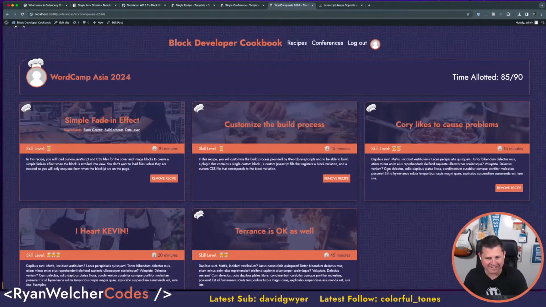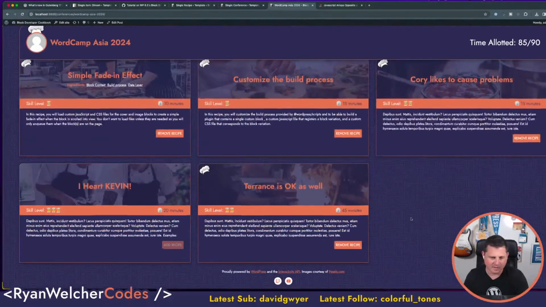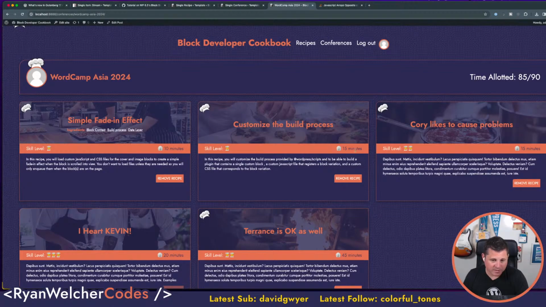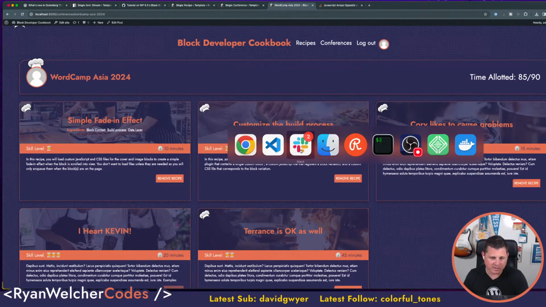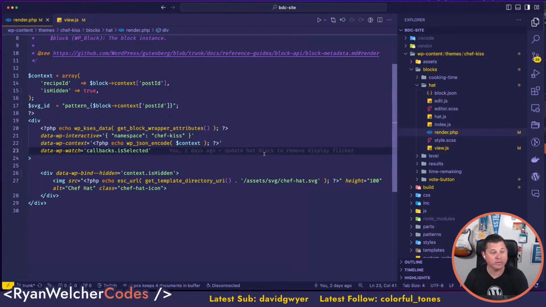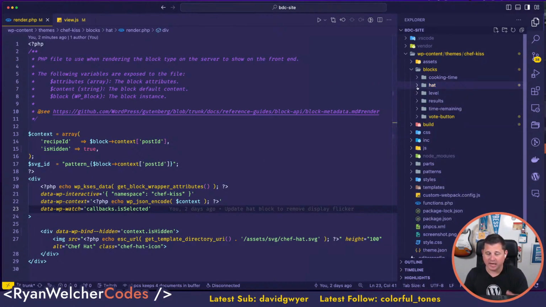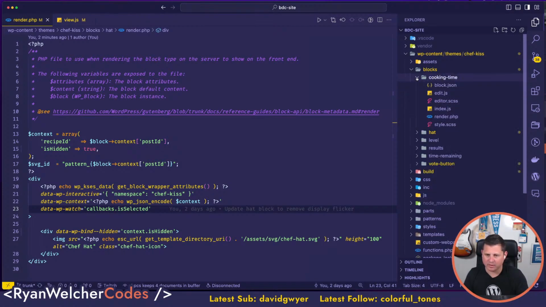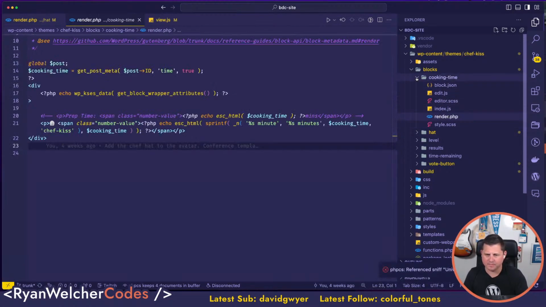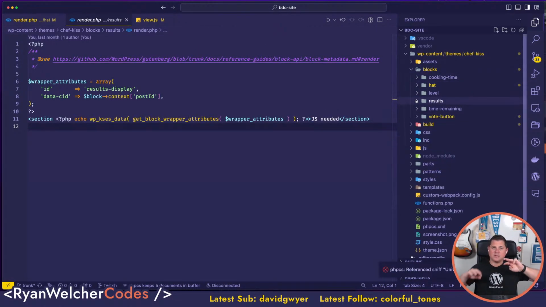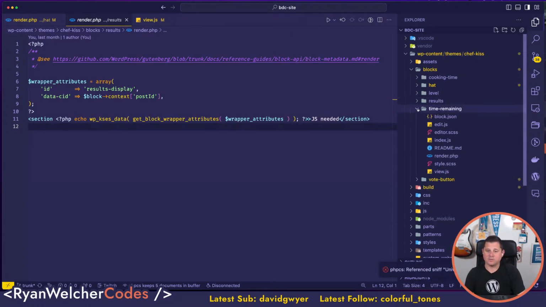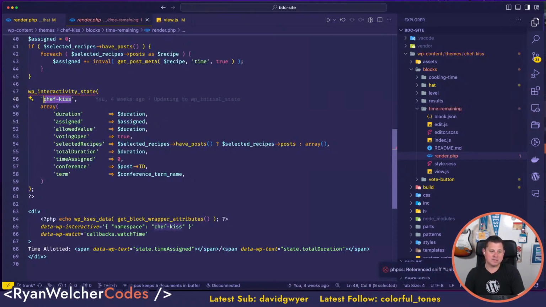I have to get rid of this avatar thing. Yeah, and those are the interactive blocks. Now, what I really like about this is that I have three blocks that I can place anywhere, and they all talk to each other. They all get access to the same store because I'm using the same name across my store. And it's so cool. I love that.